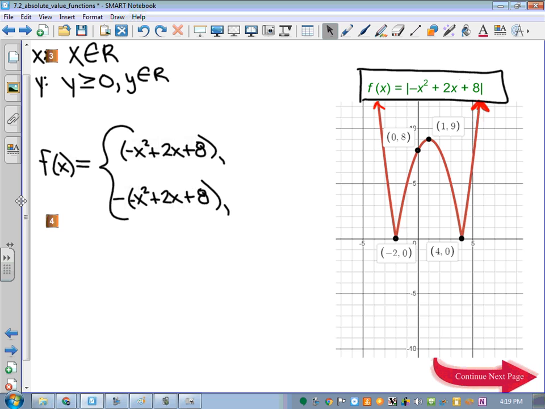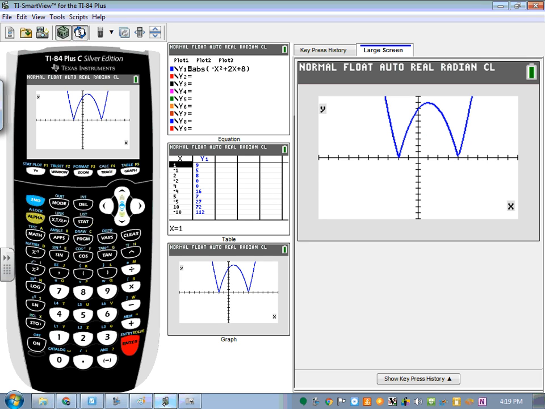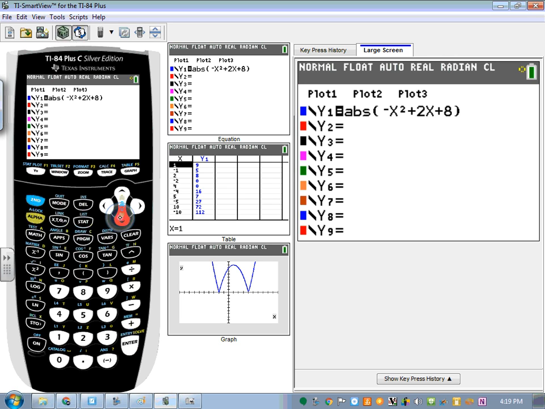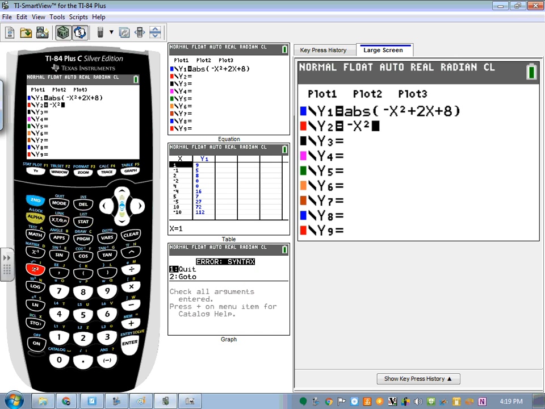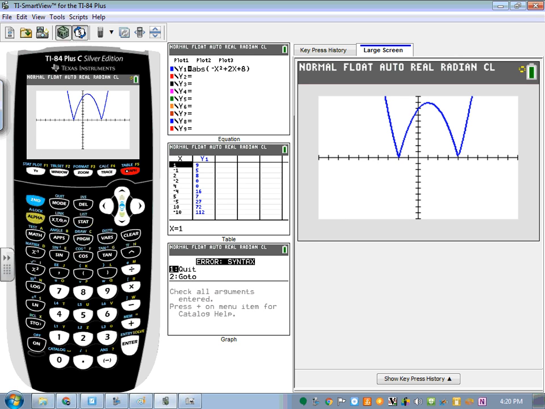And the way that we can do that is with our calculator. I really love doing it on the calculator because then we can actually see how they're related to each other very, very easily. So I'm going to go back to my y equals, and I'm going to graph the inside of that absolute value operation. So that's negative x squared plus 2x plus 8. So really just graphing the function if the absolute value wasn't there. When I do graph that, what it shows me is that the original parabola actually is negative when x is outside those x-intercepts.